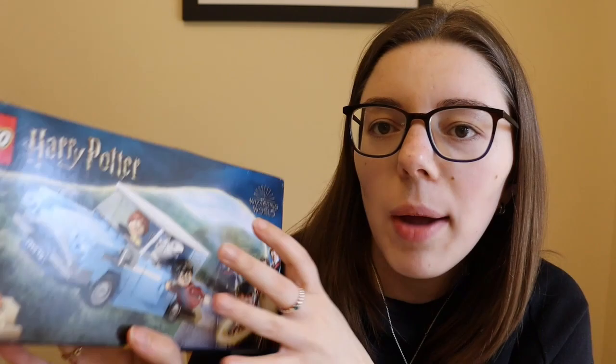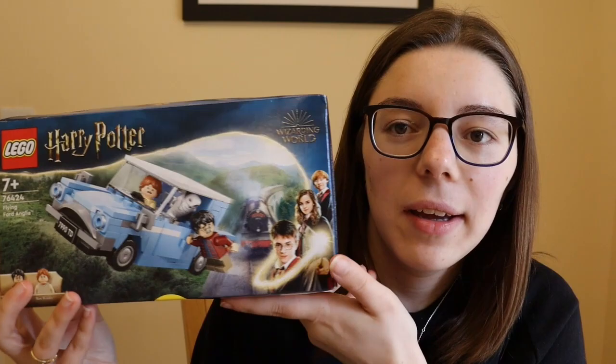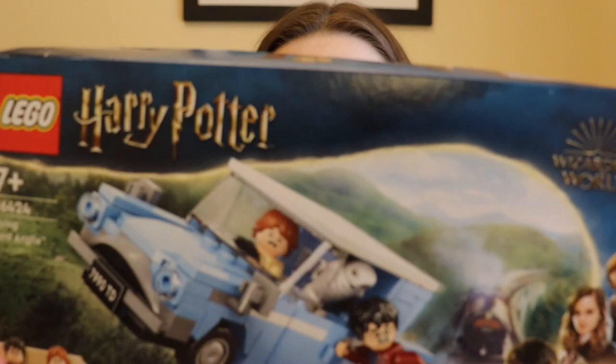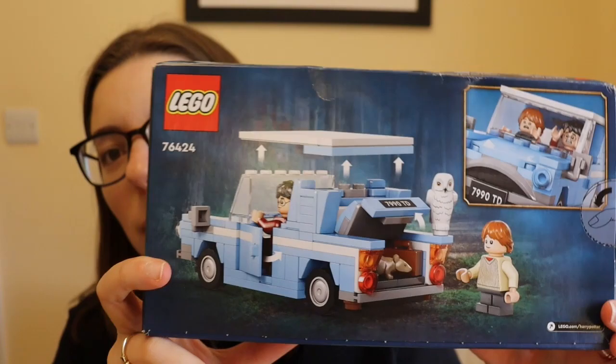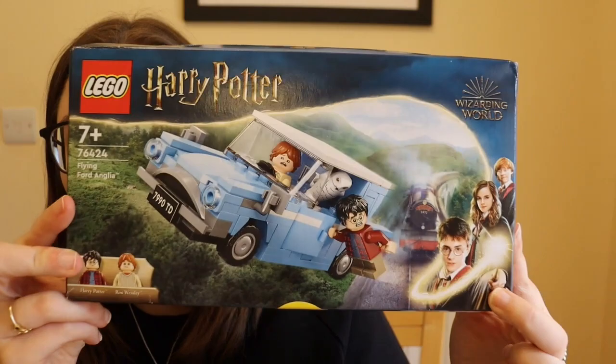The next Harry Potter set I bought for myself when I needed a bit of cheering up. I could not pass this up — it's the Ford Anglia. I bought it while in Sainsbury's, a supermarket in the UK. It's got a bit beaten up because I left it on the floor in my bedroom, but I absolutely needed this for the Weasley shelf. The car does come with the Privet Drive and Whomping Willow Lego sets, but I wanted one of it on its own for the shelf.